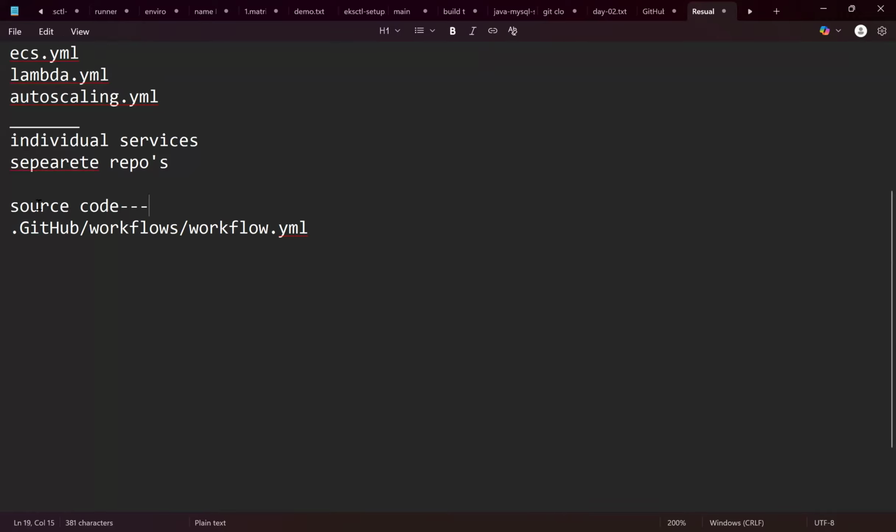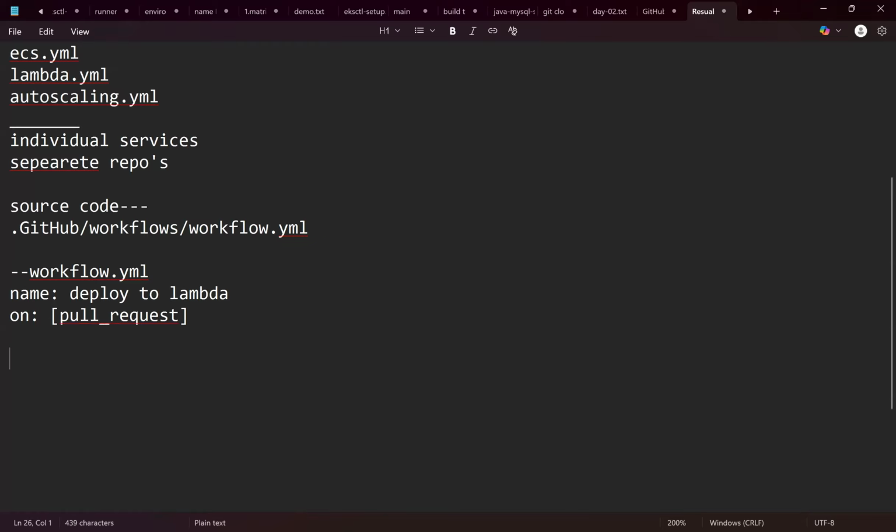So if they want to deploy the source code to Lambda, inside this workflow.yml you will define all the sections, like name, deploy to Lambda, and then you will also have triggers, on push or pull based. Basically, we don't use push for projects. Always it will be pull request. Don't mind the syntax, I just want to show you the flow.